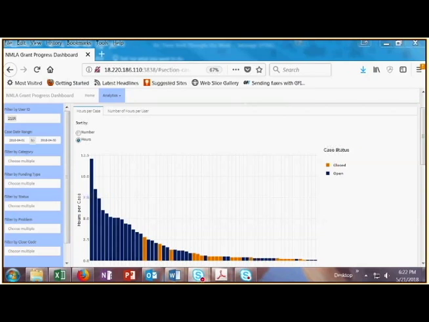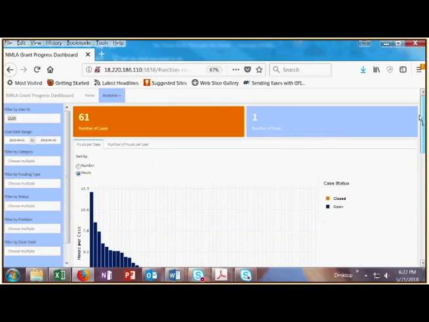Now let's get started with the grants dashboard. This first screen that we're looking at tells an individual attorney for a specified date range how many cases he or she has worked on within that range of time. For this demo, we've chosen the month of April 2018, and we've picked an attorney who does domestic violence work. So this at a glance tells us that she has worked on 61 cases during the month of April.